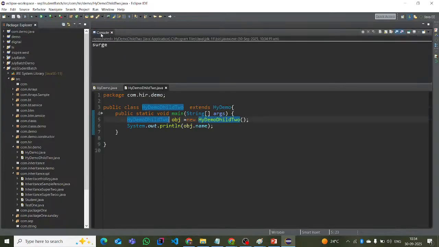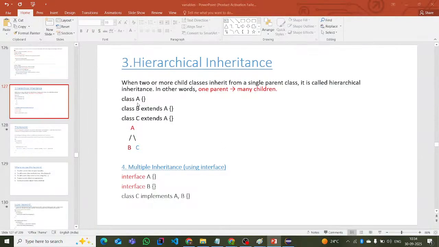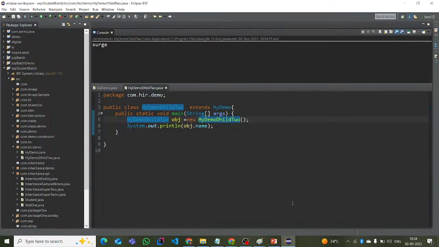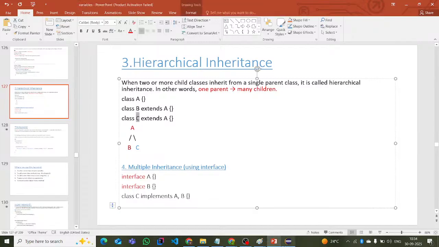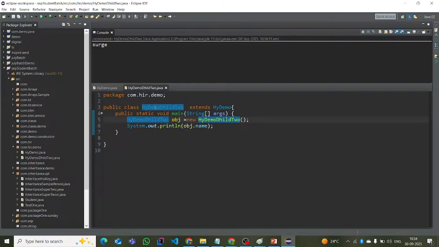Clear? What did I do here? Simple. I created one parent class. In the B place, I took HYDemo child 1, first case. I acquired the property and printed. Again, in place of C, I created one more class as HYDemo child 2 and extended the parent again. Then I can happily access the parent class member.